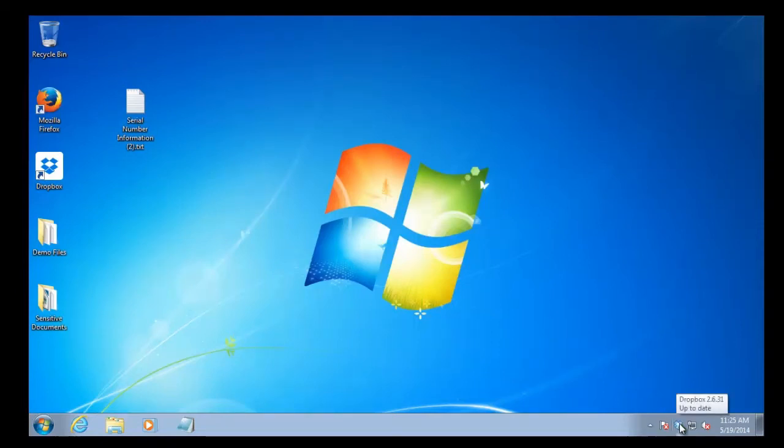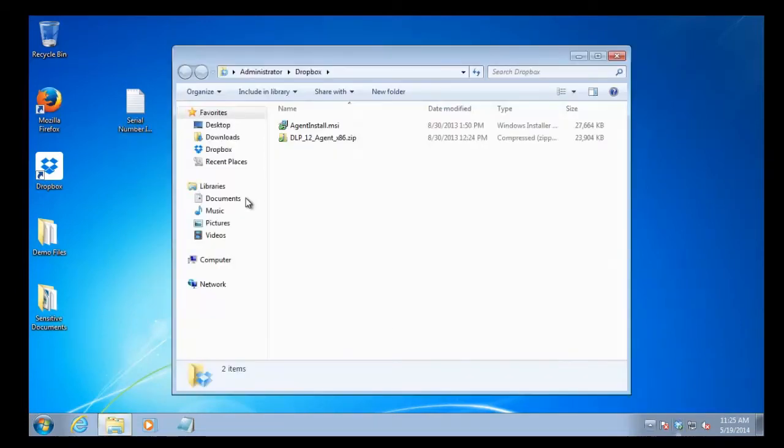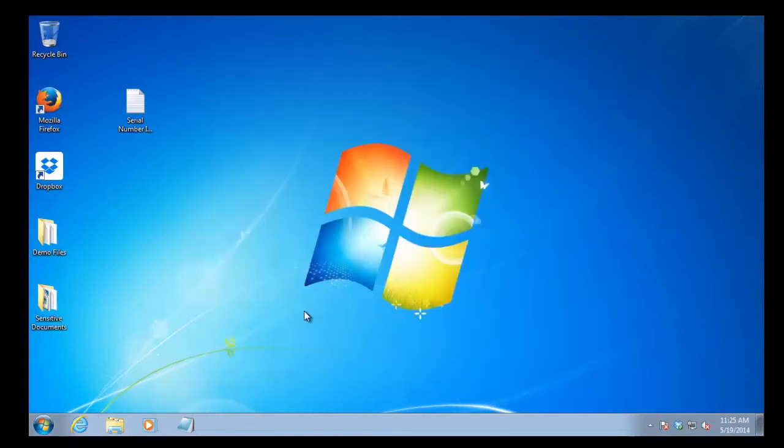And that is a little bit of a special case because that is done by application monitoring. That's a custom application monitoring, and DLP will monitor that program by the Dropbox executable file. So the DLP agent is looking at Dropbox.exe to monitor for sensitive data leaving through that application.